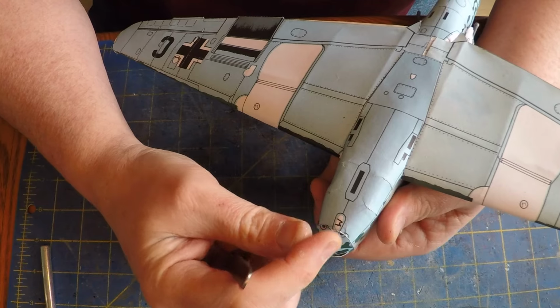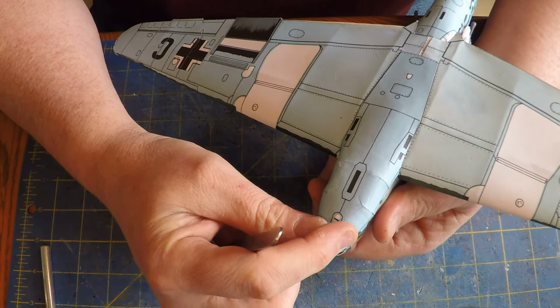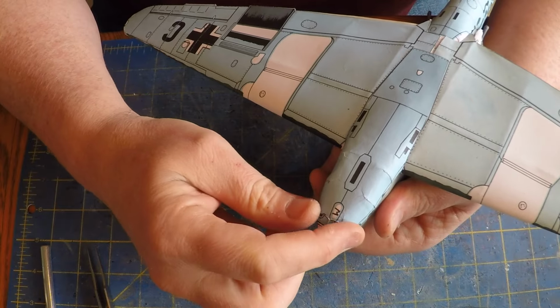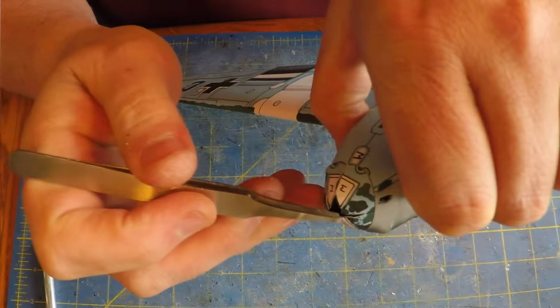But the contour looks good to me. And when I start adding some putty and making it even nicer, I think everything will turn out great. That little W with the white piece on there, that's where the cannon I think is going to go. And on mine, it's off center. So again, I'm going to make my own.